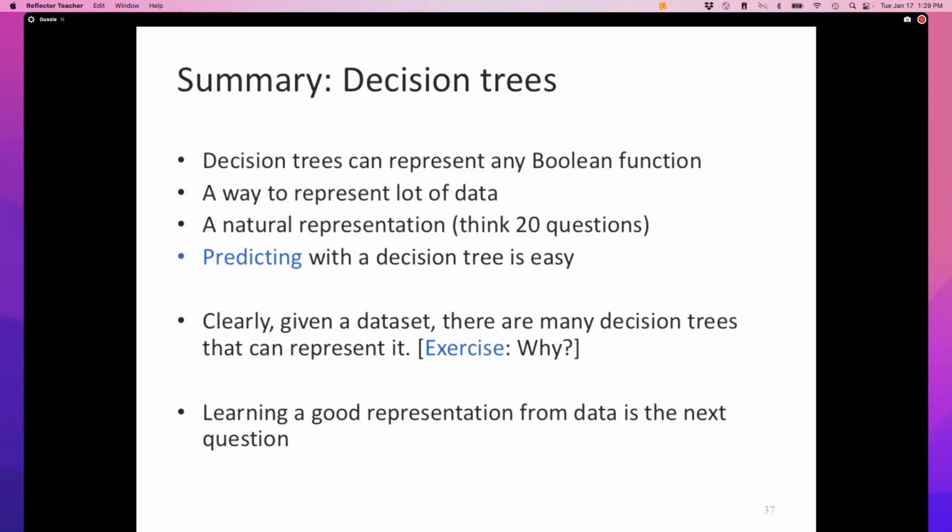Yes. Is there any importance to distances between areas of the tree? Oh, I see. So the question was, suppose I give you a decision tree and you take two nodes in the tree, you can ask how far are these nodes from each other by walking along the tree.